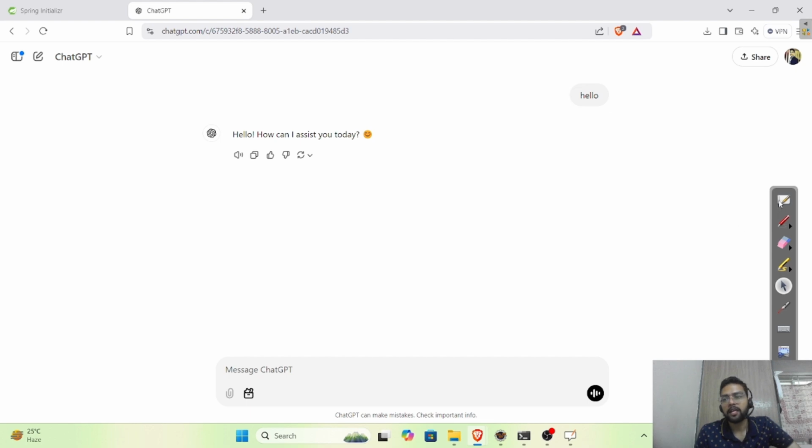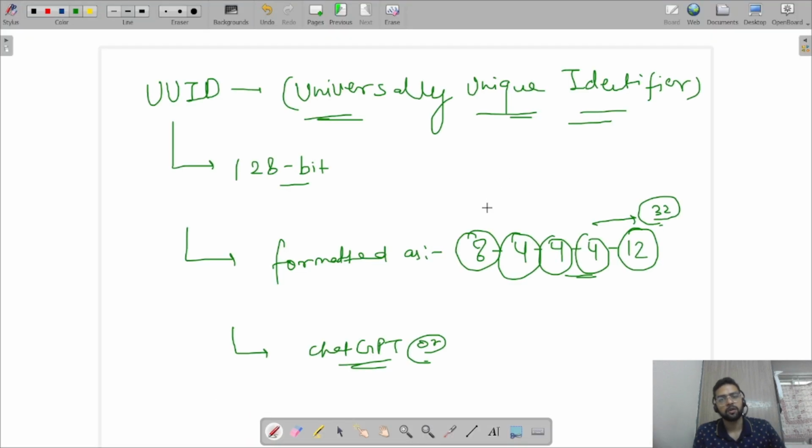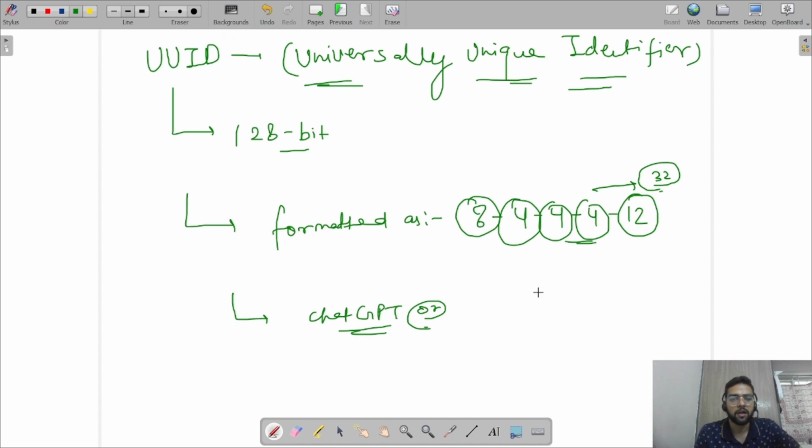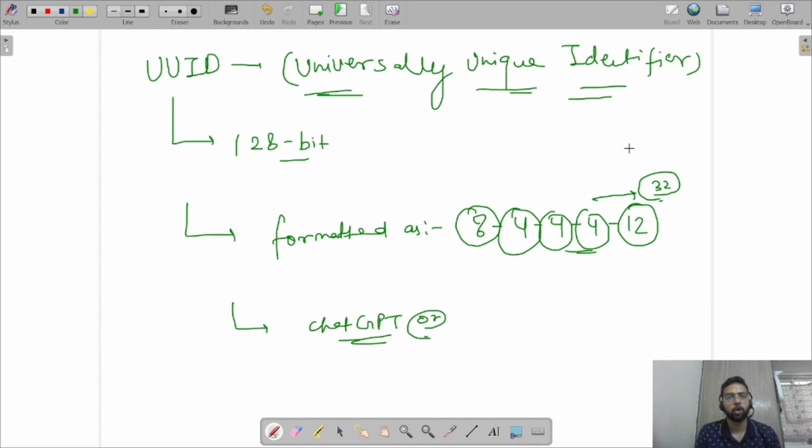And there are many types of UUID, like MD5 and time based. Currently it's not important. And the random UUID you just generate using the random class. Currently all the types are not important. I'll teach you in later videos. So this is the UUID, why, what and how. Now, how we are using it.